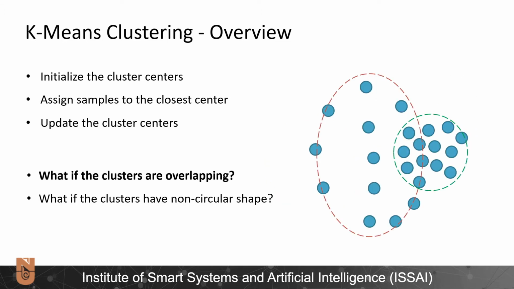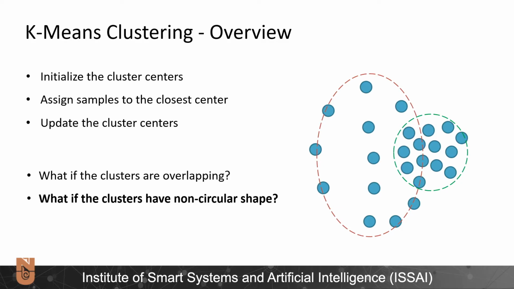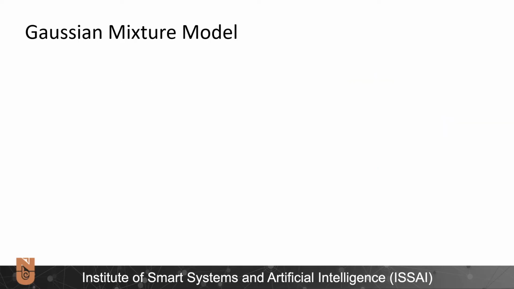However, there are some limitations to k-means. First, what if the clusters are overlapping? Because k-means makes hard assignments, each sample is assigned only to one closest cluster. But what about those points that might belong to multiple clusters? Next, k-means uses Euclidean distance and therefore cannot model other shapes, such as ellipsoid-shaped data. The generalization of k-means that can answer previously mentioned questions is a Gaussian mixture model.